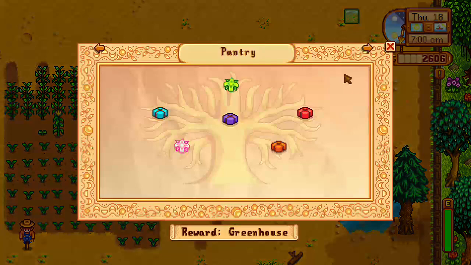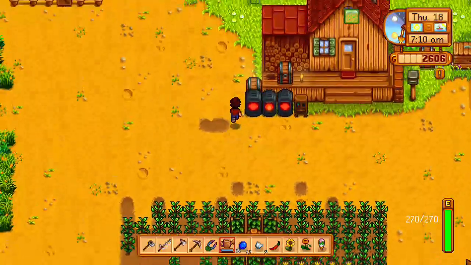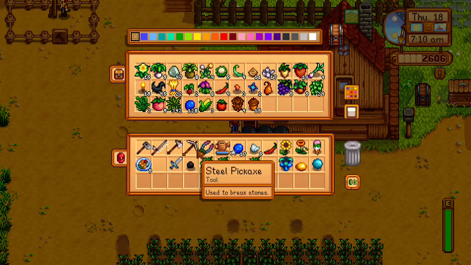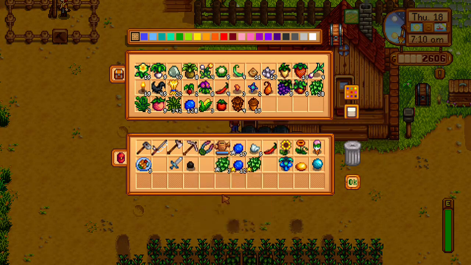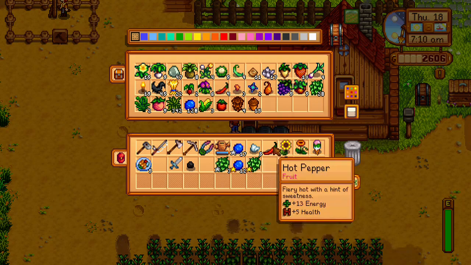What? And summer stuff is done. What is that? 126. My gosh. You're just rolling in blueberries. And they still have more harvests to come. Oh my gosh. That's even better. And we got 17 silver and 12 gold that we can turn in as well.